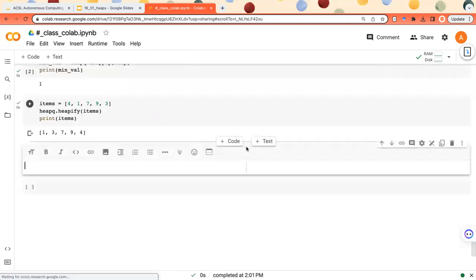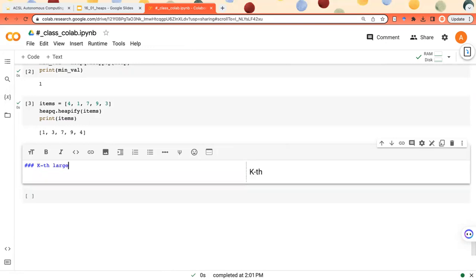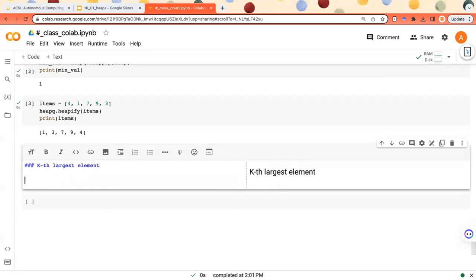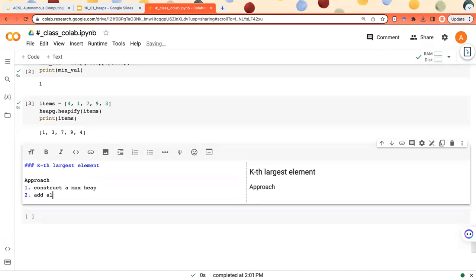And I'll show you one example. Using heapq, you can solve the kth largest element problem. How can you do this? One approach is first we're going to construct a max heap and add all elements into the max heap.